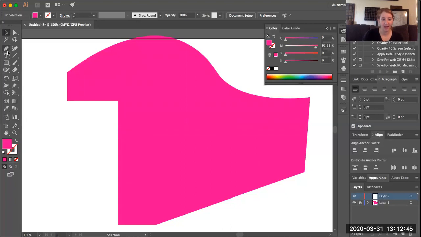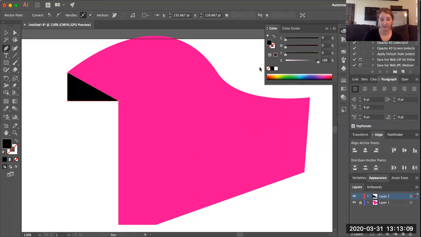Then you can't select this item if this layer is locked. So you'll go into layer 2, which is on top, and go back to your pen tool, and you can trace this way. I'm going to change the color back to black so you can see that.